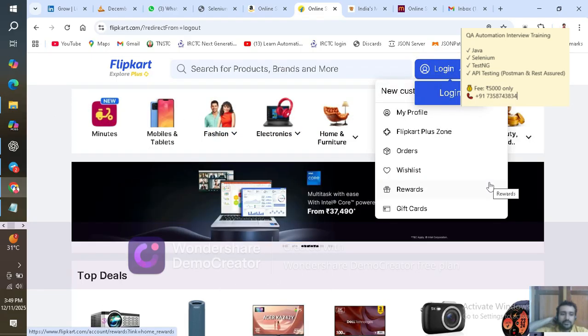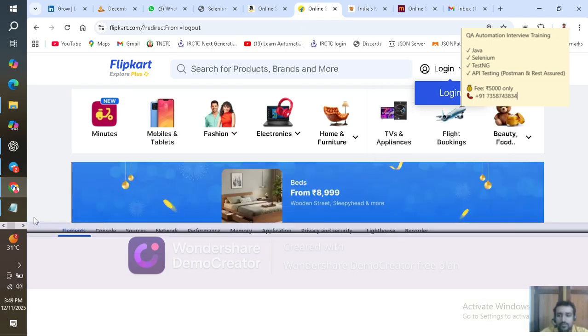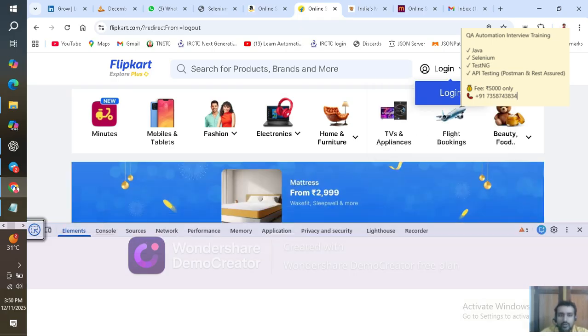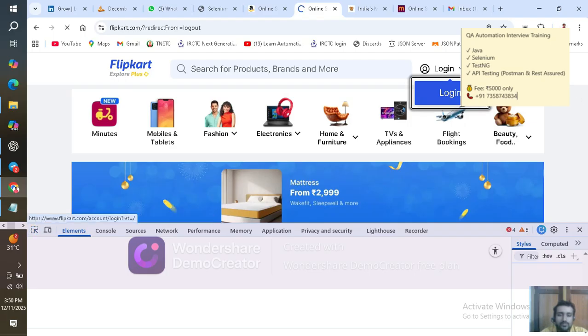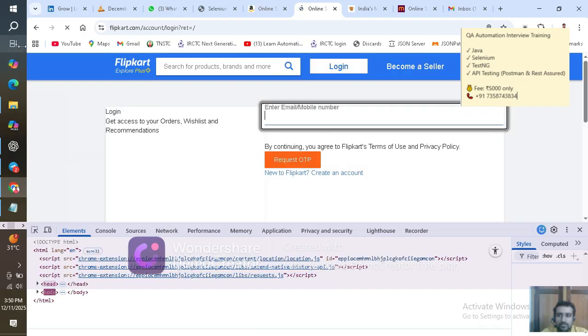So I am inspecting this particular web element. There is some slowness.